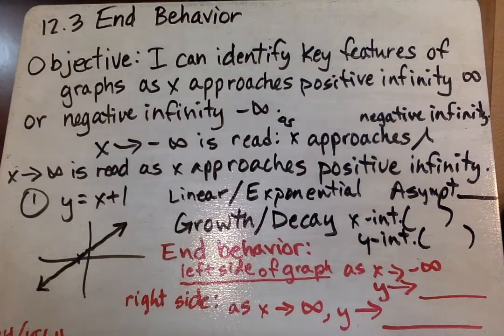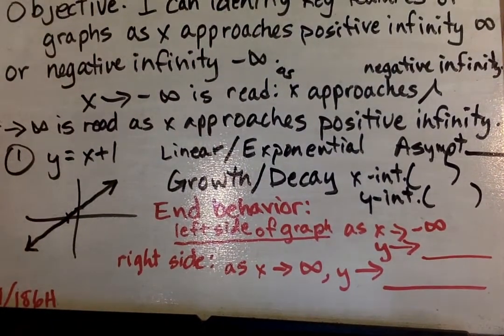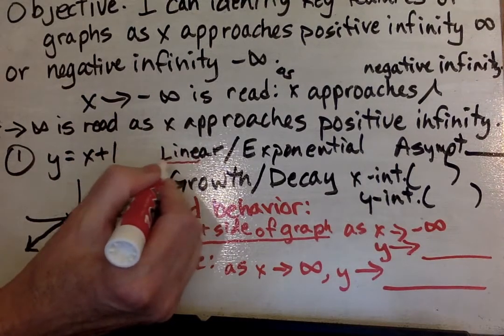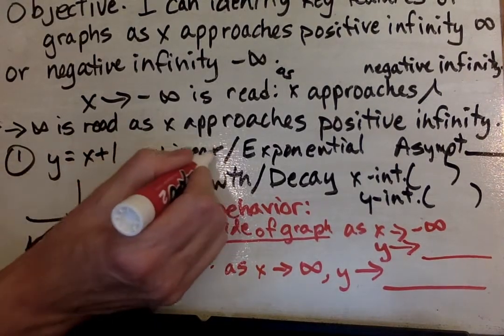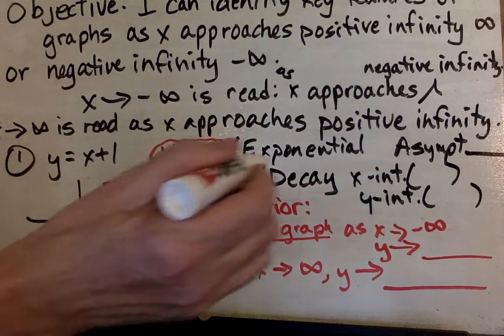So now we're going to look at number 1, y equals x plus 1, and its graph and some key features according to that graph. If we look at it, first of all, is it linear or exponential? Well, linear, see the word line in the word linear? That means does it form a line? And this definitely forms a line, so it would be a linear graph with no asymptotes, so we don't worry about any asymptotes there.